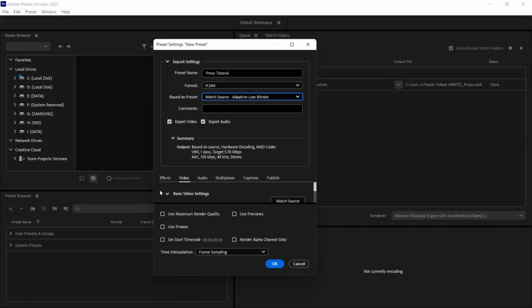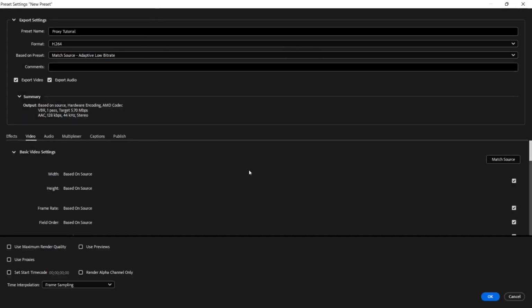Now we are going to make some edits down below, but we have very limited space. I'm going to make this screen full screen. I'm going to continue like this. This screen is actually the screen with the settings if you have exported before in Premiere. So here you can make adjustments like resolution adjustments or bitrate adjustments to make your proxy files take up much less space. For example, the preset we are using will output 1920 by 1080 and create a proxy file. But 1920 by 1080 is still large in proxy files.